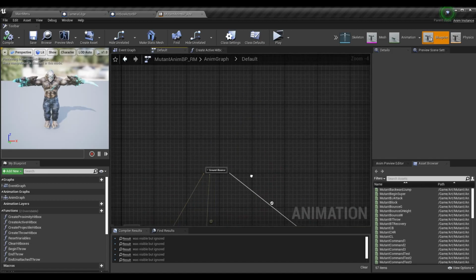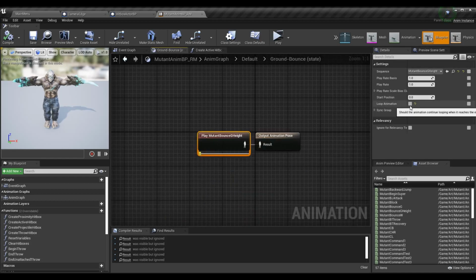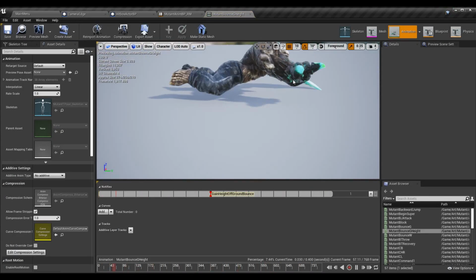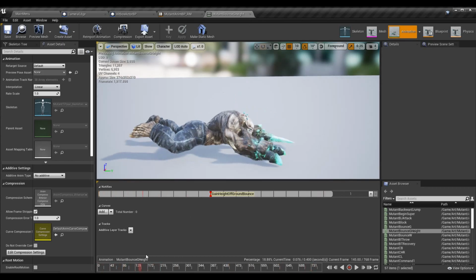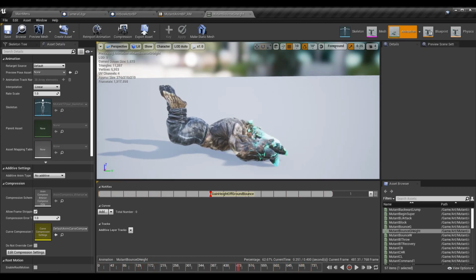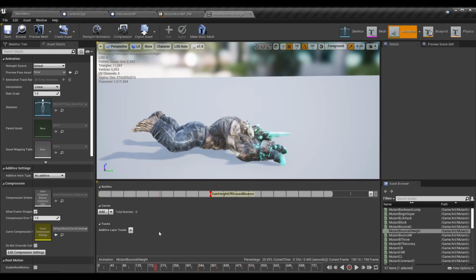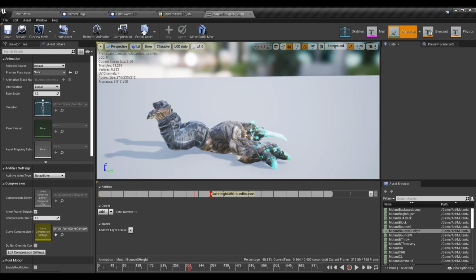If that is true, that they should ground bounce, we're going to play the ground bounce animation here. So we have the loop animation off as usual. I have the ground bounce G height. So mutant bounce ground height is what this is. This is basically the same animation. He's kind of flailing. It's slightly different. But I've added an anim notify that we can use to actually launch the character up into the air at this specific point in the animation when he should be flying back up in the air. I've got a gain height off ground bounce. We'll address that in a second.